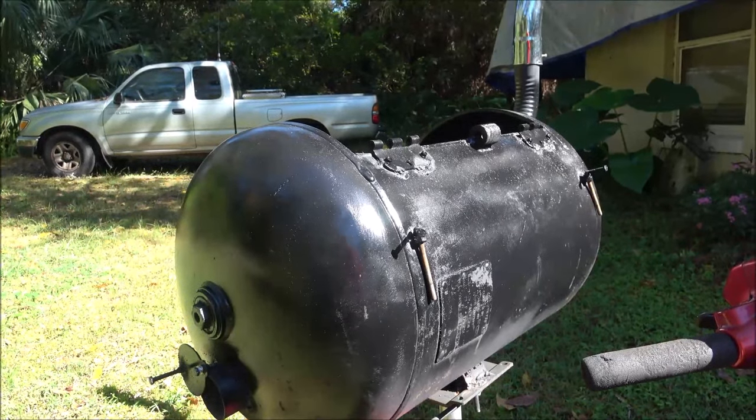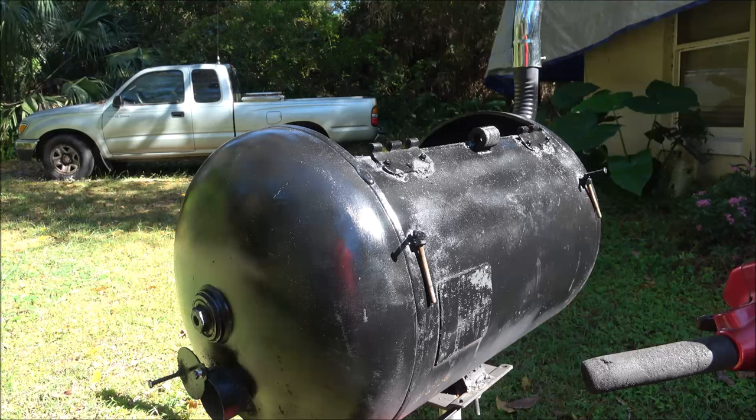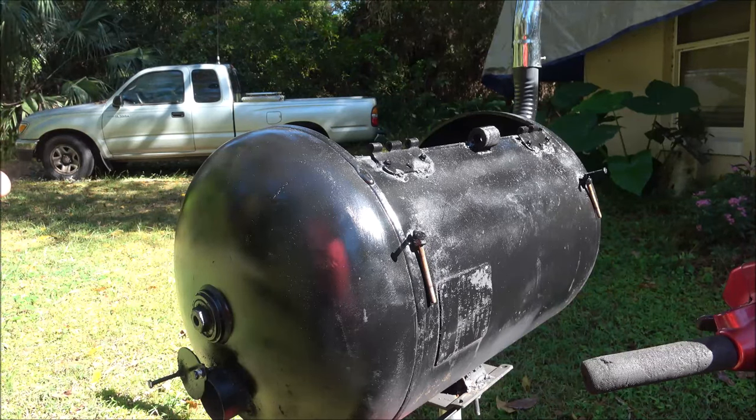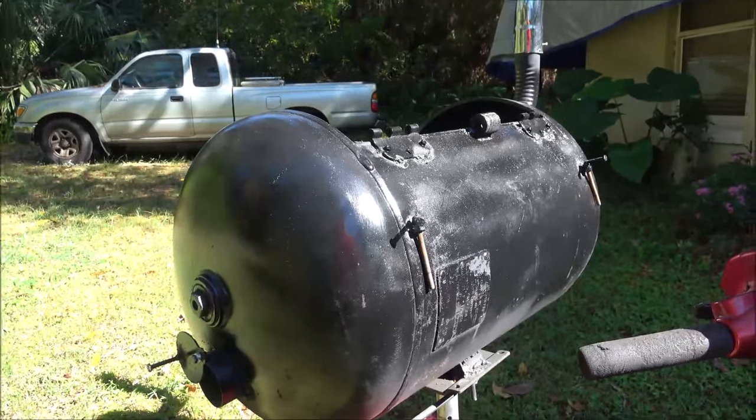I will tell you how much money I have in this. I have about $37 invested in it, in the pipe, the exhaust tip, and the paint. That's all I've had to buy for this thing. Oh, and I did have to buy the hinges and that handle right there. So I got about $37 in it. That's including tax.